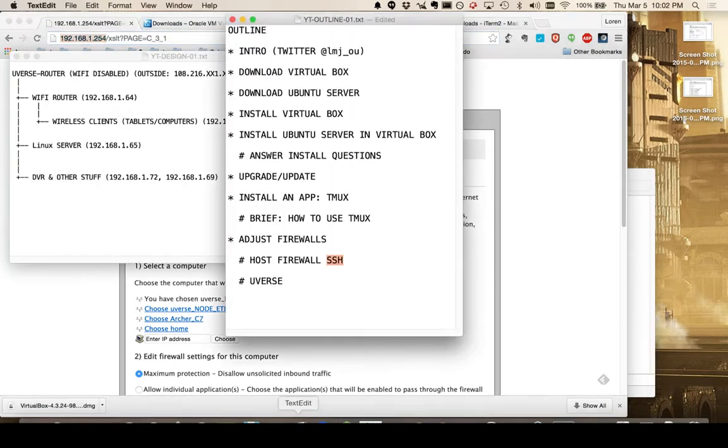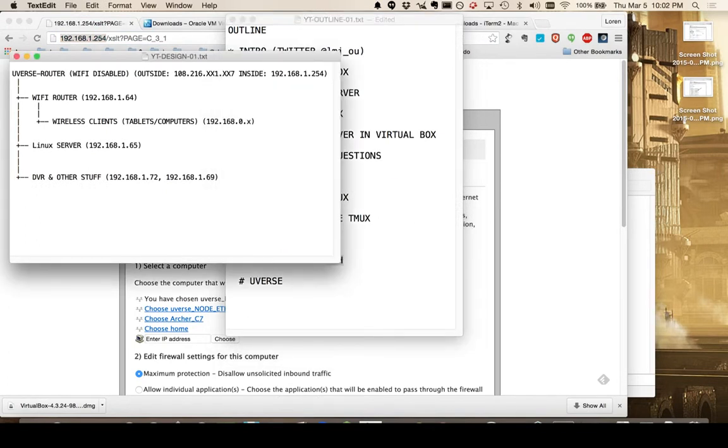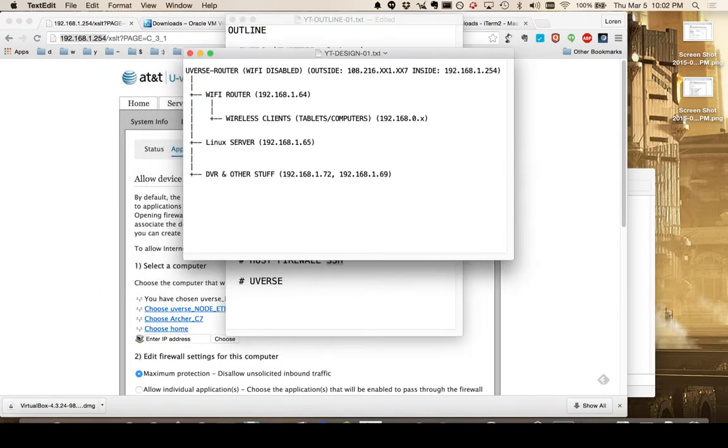I'll show you what the design of my network is currently, just so it's clear. The outside world is here. It's on the outside of my ISP's firewall. Outside, I have a real address that's routable on the internet. Inside, the address of this firewall is here, and that's the one we've connected to via our website.